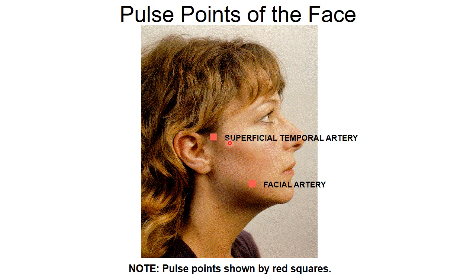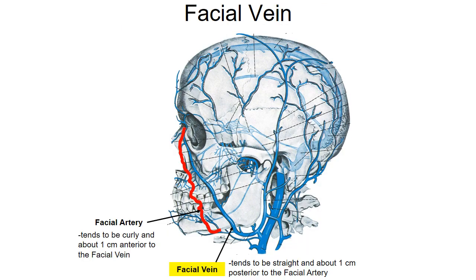What you want to find is your zygomatic arch, that bony horizontal strut right there. Find your tragus, which is this part of your ear right there, and palpate directly anterior to that, right on that zygomatic arch, right there on the bone. That's your best bet for finding your superficial temporal artery pulse. It's usually pretty easy to find. I've not had much luck finding my facial artery pulse. To be quite honest, you might have better luck. But these are the two major pulse points of the face I want you to know. Okay, veins.